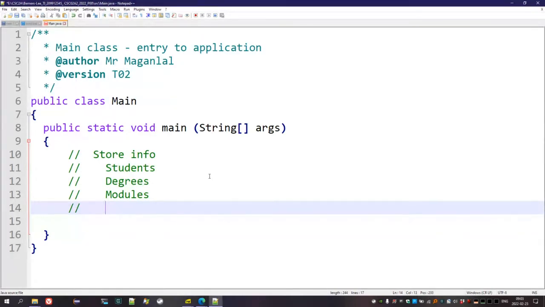What other things do we need to store information about? So duration would be something part of the degree. That's also, again, part of the degree. I'm talking now about classes more than information inside of a class.